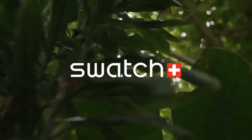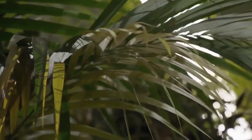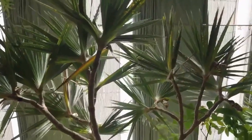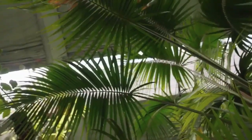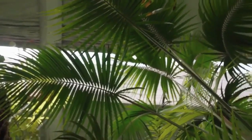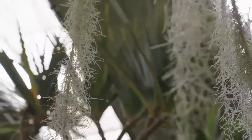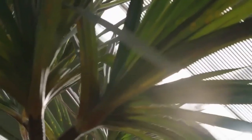Hey, Bernardo, where are you? Hey, I'm over here and I don't see anything. Well, are you aware of what we are looking for? I don't know. They just said castor plant. Okay, so it's a plant, because I thought we were looking for seeds. Yeah, I think we are looking for the seeds.